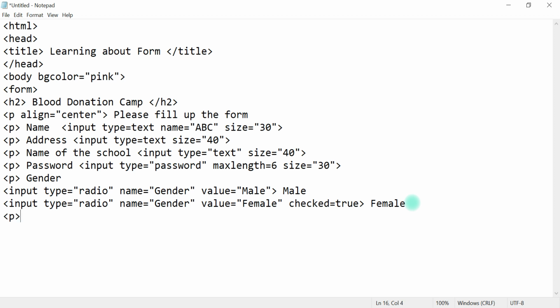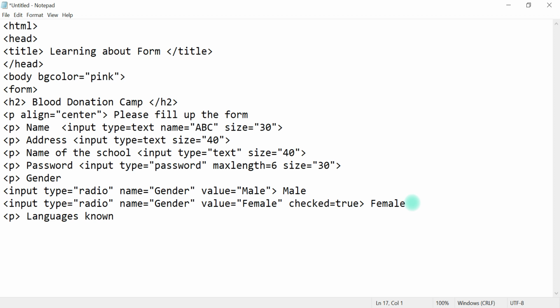Okay. Now the next is, after gender, let the next heading be language known. For that, P, languages known, let it be languages known. So there can be more than one language. So for that, instead of radio button we will choose check boxes, because in check boxes we can select more than one option.